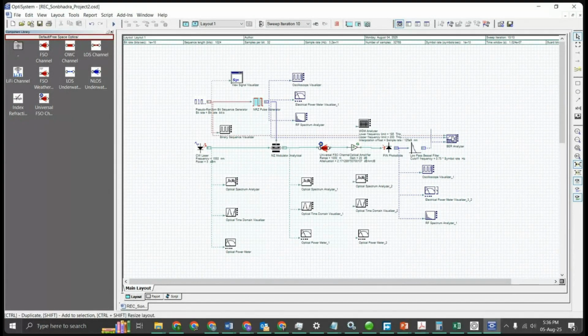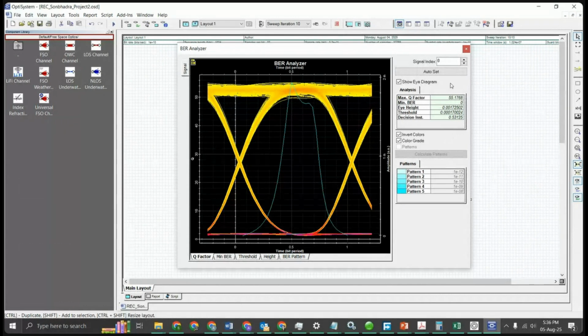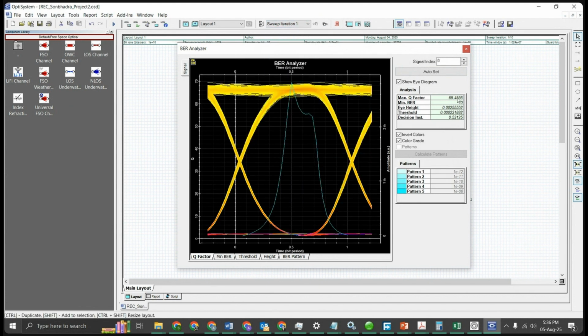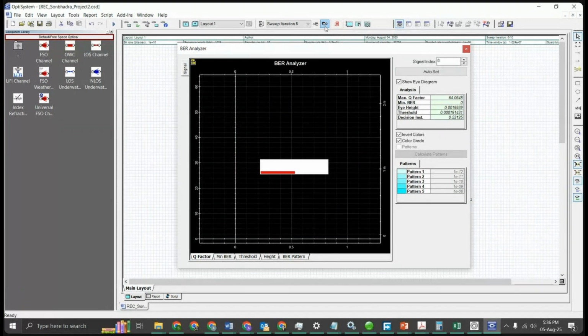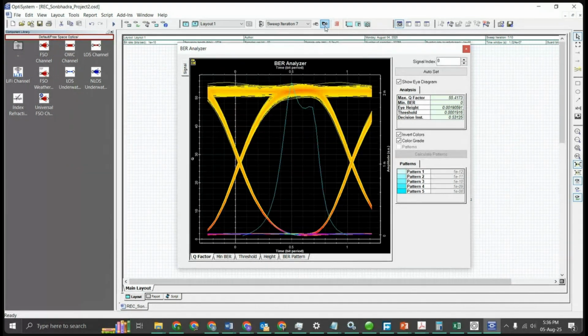So if I check for BER, this is at the 10th iteration, means if the rain is at the precipitation rate of 10 mm per hour, starting from 1, that is 69.45. Then if you keep on increasing the rate in mm per hour, your quality factor keeps on decreasing.